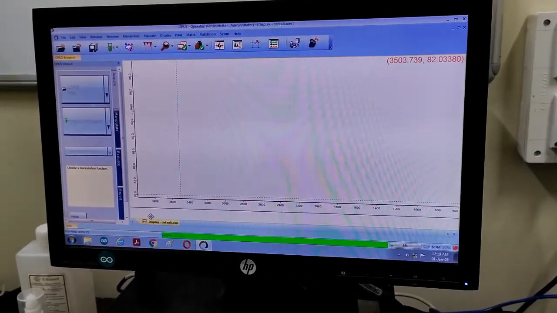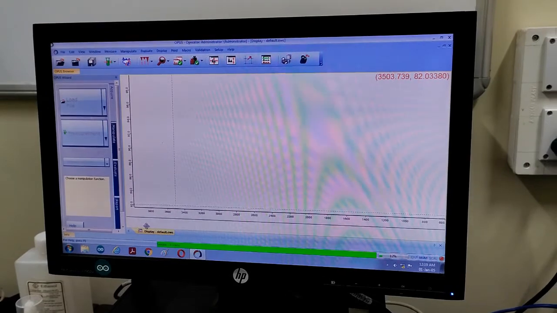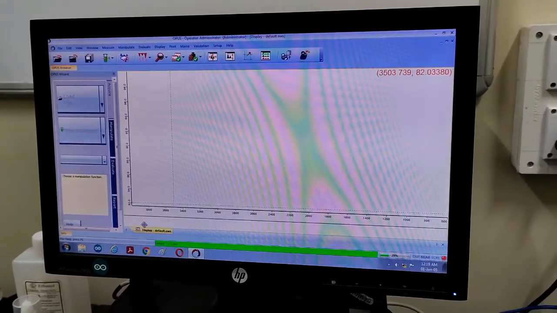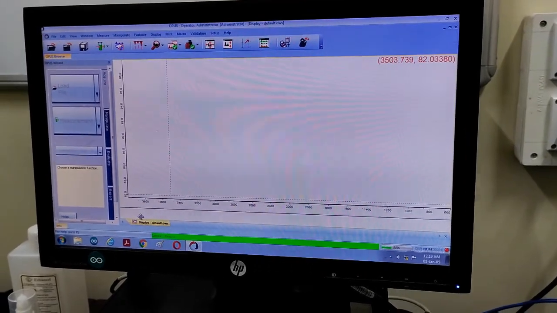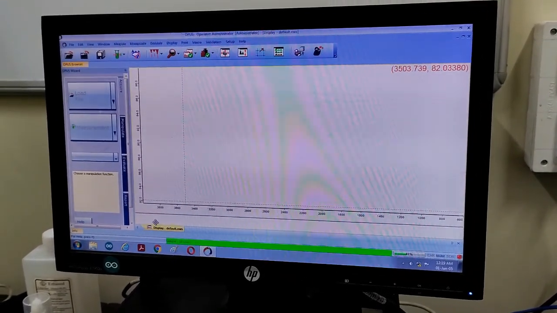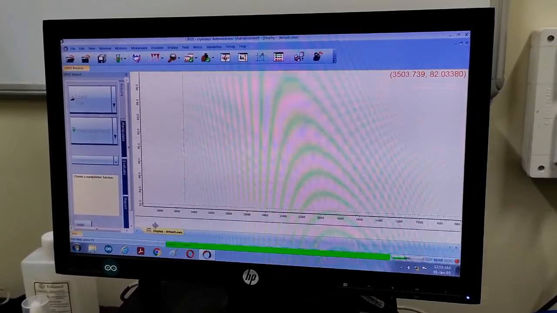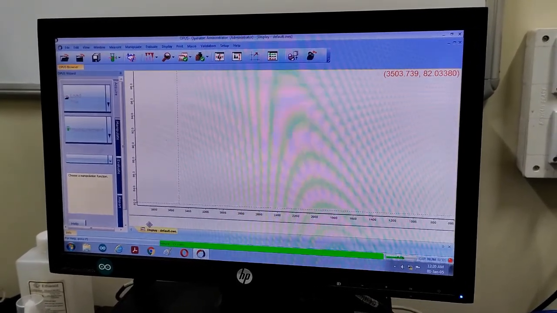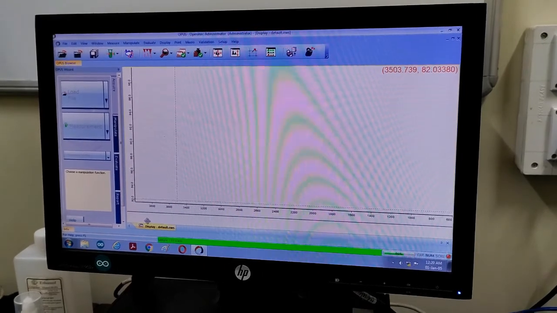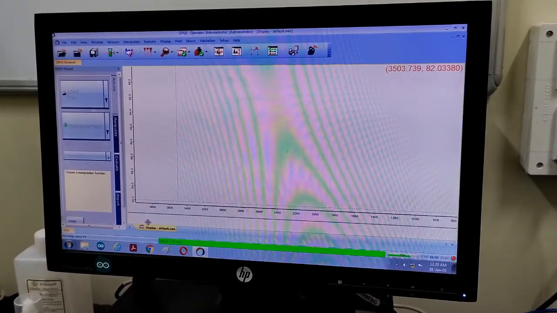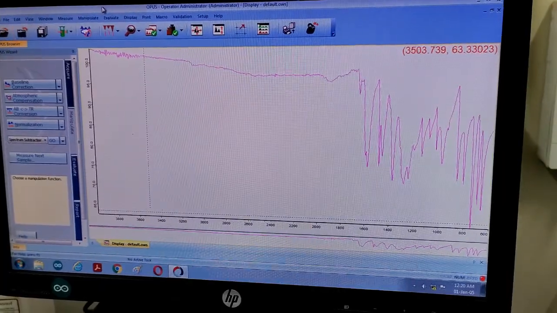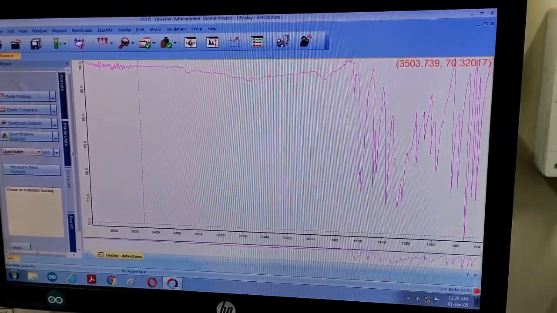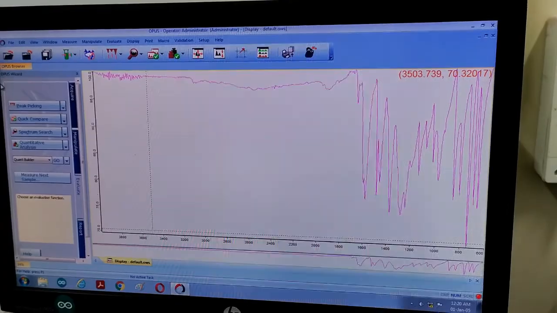Let's wait for some time. So this is the FTIR of sodium salicylate.